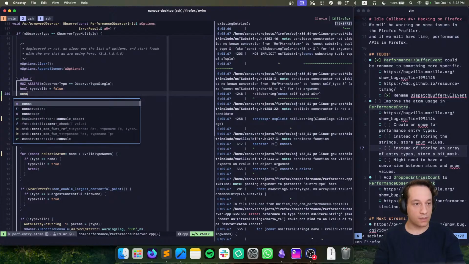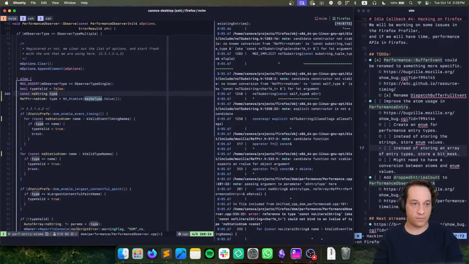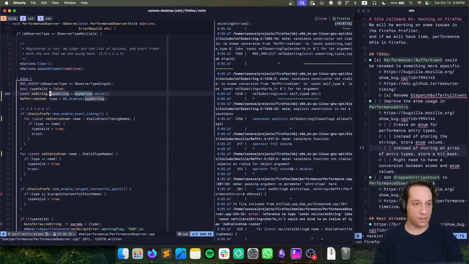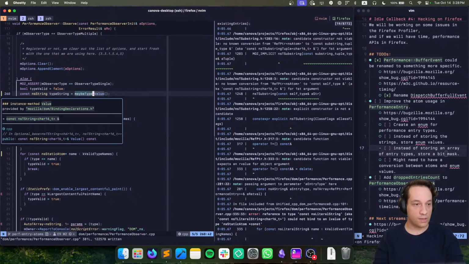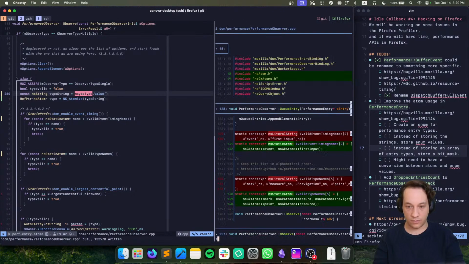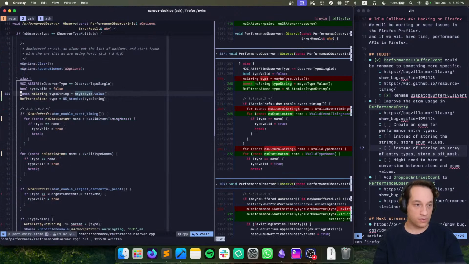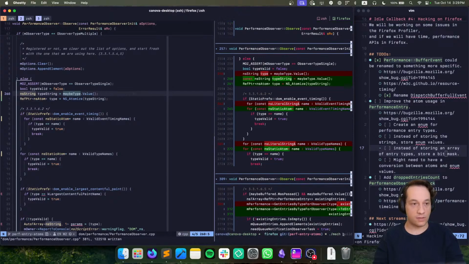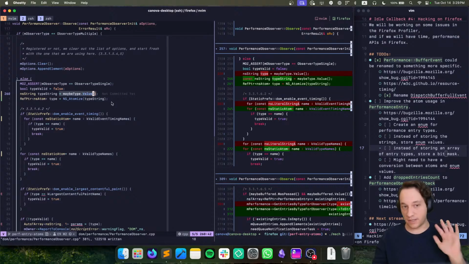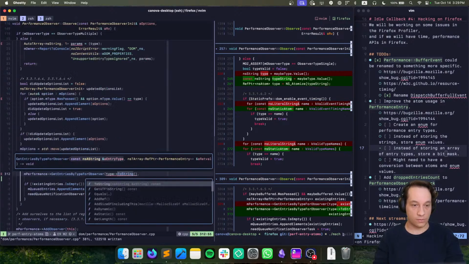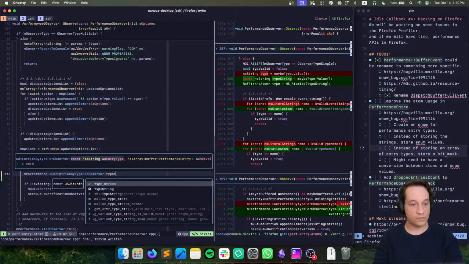Let's do it this way. Const, what was that? nsString typeString equals this. Then typeString, this is going to be like that, right? This converts, let me see, what was that before? That was nsString before, so we don't even need const to make it similar. And then we can pass this instead, because we have to compute this anyway. So we just pass it around. So typeString.